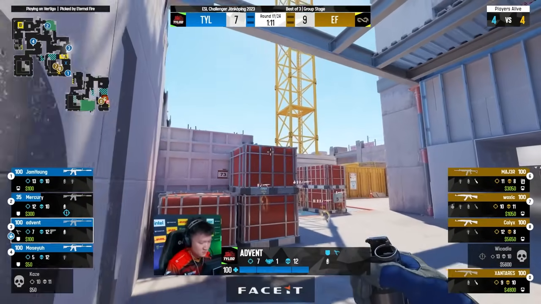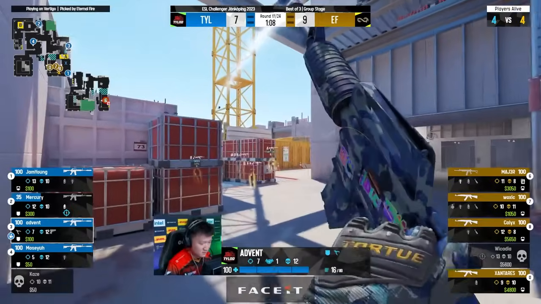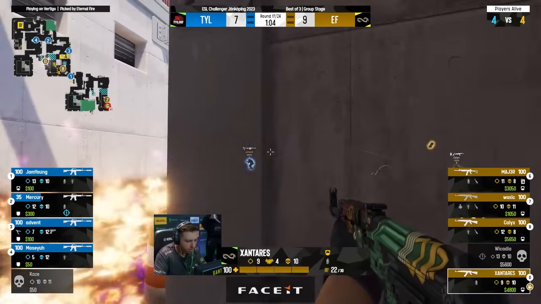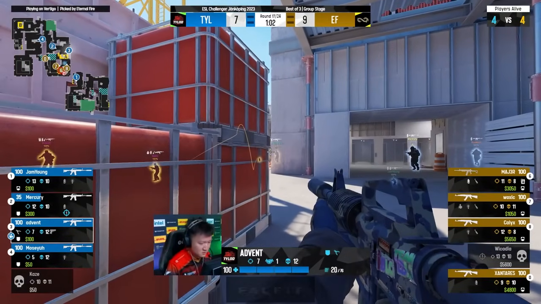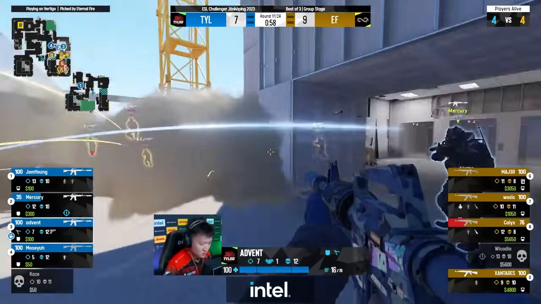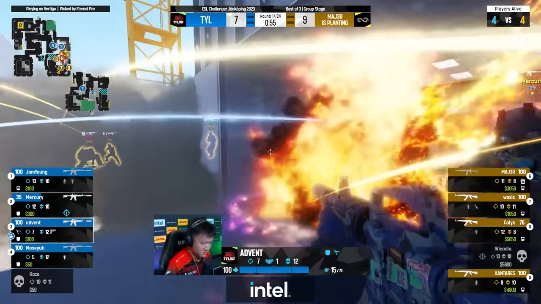They can just leave one player posted, they can rotate back, and they can just completely sell the fake. They've got so many options. Yeah, and Vent will chuck in that little one-way smoke there on the side of the crane, but there's no one to really play with it. And he spots a little head in the gap of that left-hand side smoke.